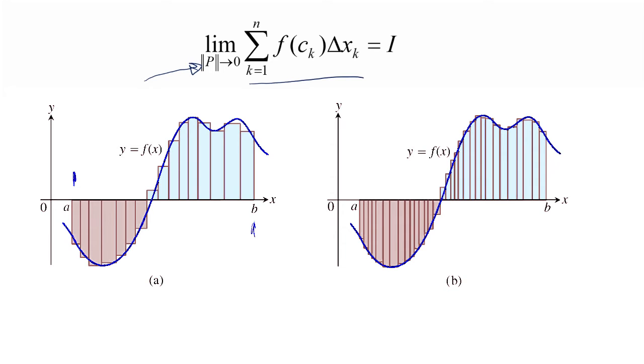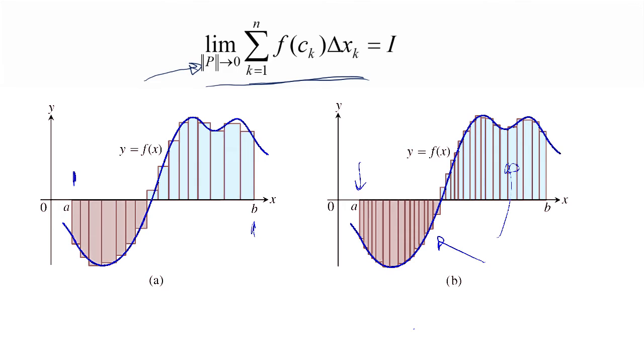I want to also point out that sometimes area is below the x-axis, sometimes area is above the x-axis. When we compute this area from left to right, it's a cumulative area, meaning area below the x-axis will cancel out area that's above the x-axis. So again, it is possible at the end of one of our problems to end up with a negative answer, simply meaning that there was more area under the x-axis than above the x-axis.